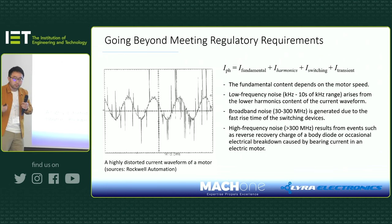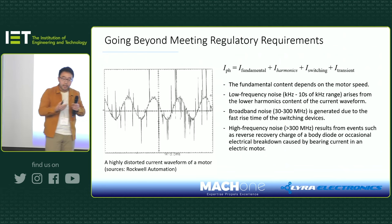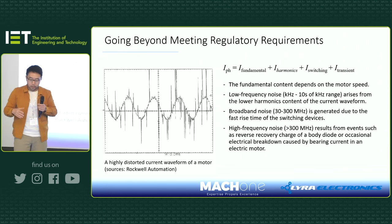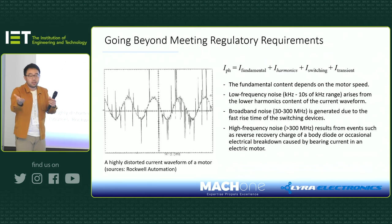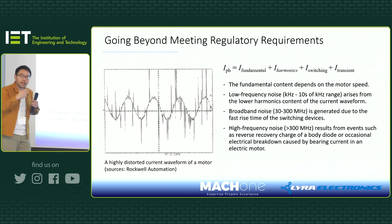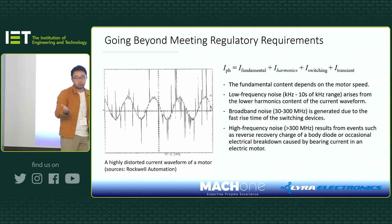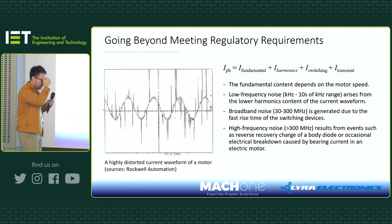And what can cause these spikes in a motor drive application? Well, normally there are two types of failure that can lead to this. One is a bearing current discharge. Unless you're using ceramic bearings, if you're just using a metal bearing, the bearing sits in grease, and grease is basically an insulation layer. Again, here we have a perfect capacitor. As your motor is spinning at particularly high speed, you start to accumulate this electrostatic charge, and at one point, you will find a way to discharge the current. It's pretty much like the ESD event we experienced. So that's one source of these high frequency spikes.